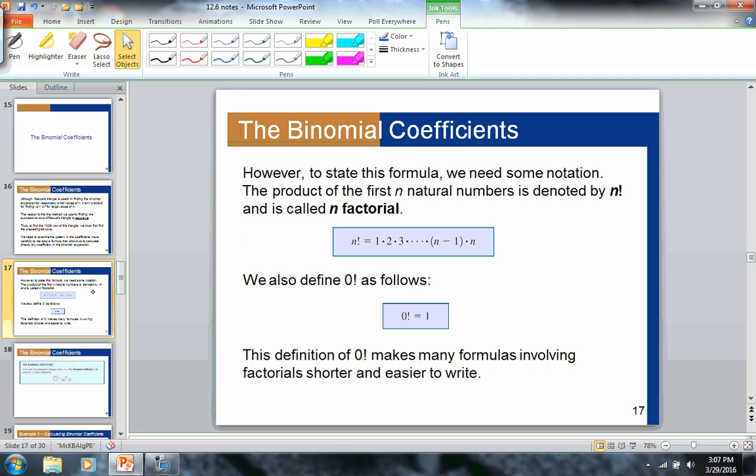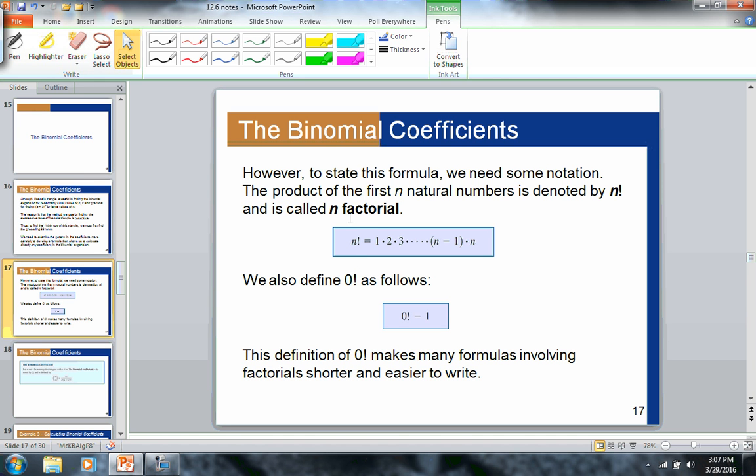And how we're going to do this is with something that's called factorial. And we're going to talk about this more in the next chapter as well. In chapter 14, when we're dealing with statistics, you do a lot of factorials. And factorials in math are just a cool way to do multiplication. And it's a shorthand notation as well. It's a shortened way to write something.